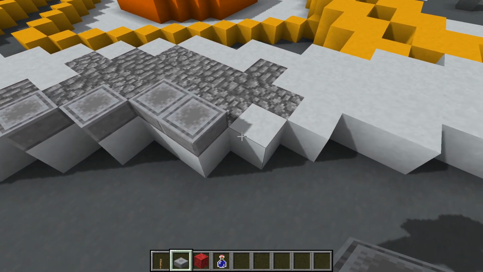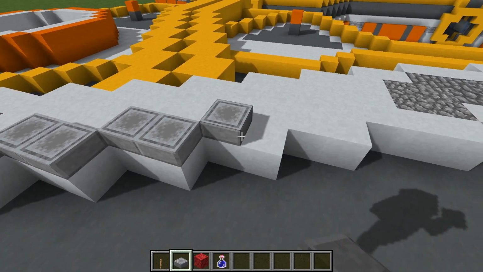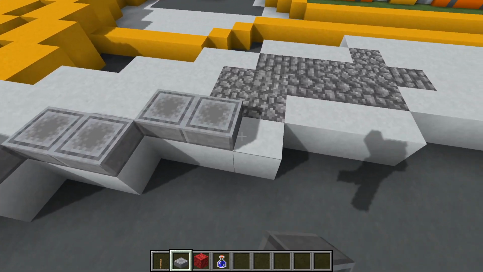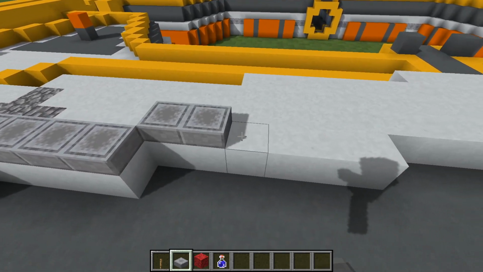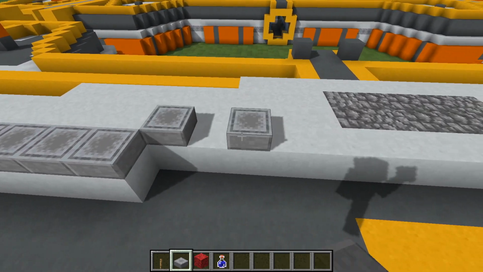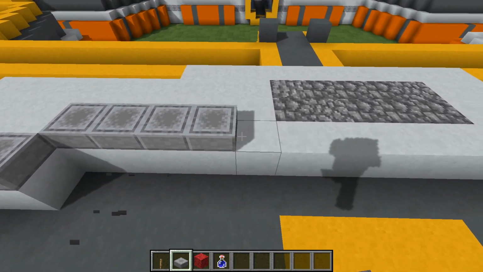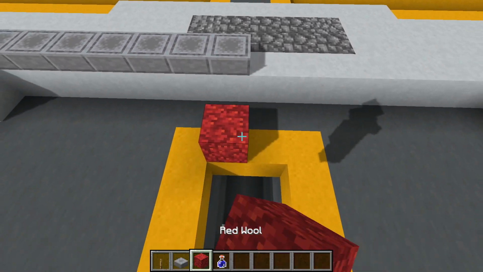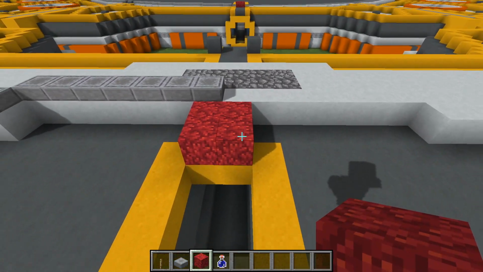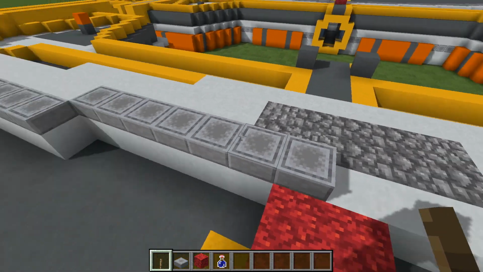14, 2, 2 diagonal, 2, 2 again, a third 2, a fourth 2, 3, 3, 4, 6, and then what, 1, 2, 3, 4, 5, 6, 7. And that will get us to the middle, the 2 block wide center line we have running through our base here.